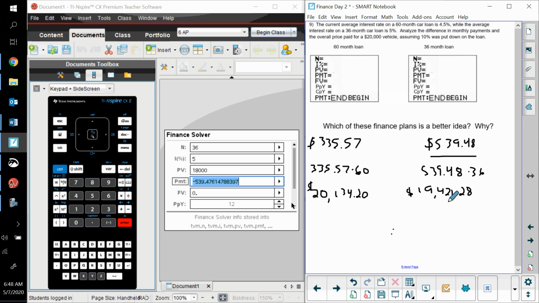So the big idea with loans is anything extra you can pay on the loan, put it onto your monthly payment, the extra. The banks, they don't want you to do that because if you pay it off earlier, they don't make as much money. But for your benefit, if you can afford to put any extra on your monthly payments, put a little extra on, a little bit each month adds up big time in the long run, saving on interest and also ends your loan sooner.